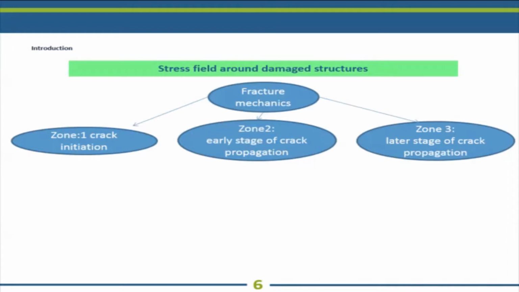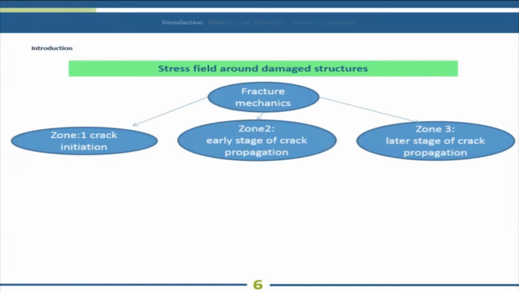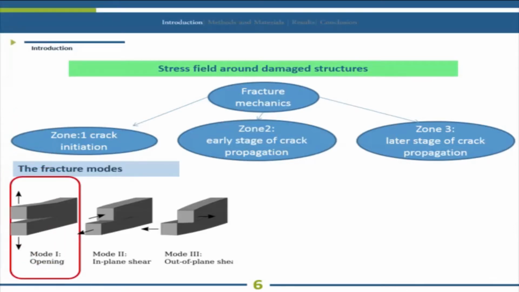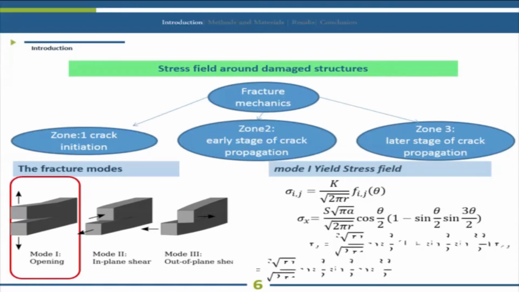Modes of fracture refers to the decomposition of crack tip stresses into three loadings or modes. The modes are Mode 1, stress orthogonal to the local plane of the crack surface. Mode 2, stress parallel to the crack surface but orthogonal to the crack front. And Mode 3, stress parallel to the crack surface and to the crack front. In this work, we will study Mode 1. In this mode, in which the crack is stressed in tension, we use the relationships as shown in the above slide to define the critical stress intensity factor.